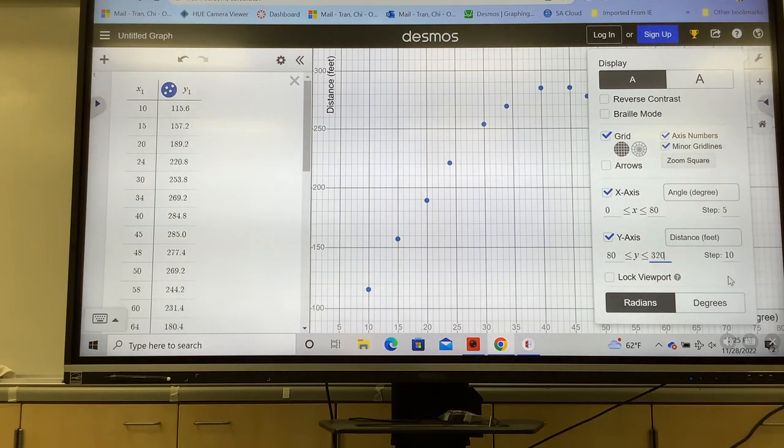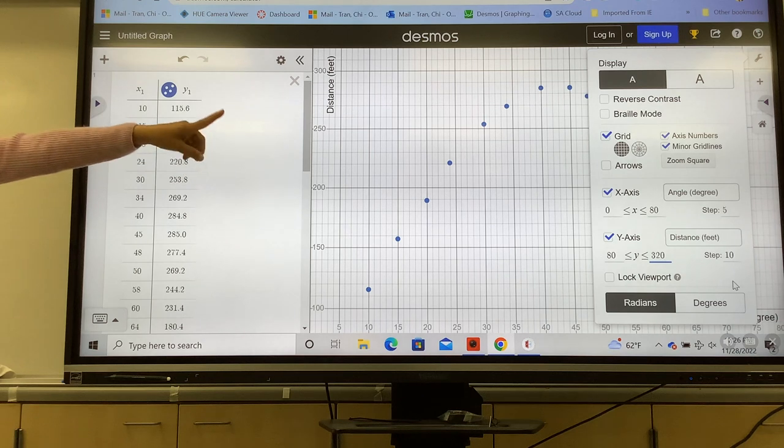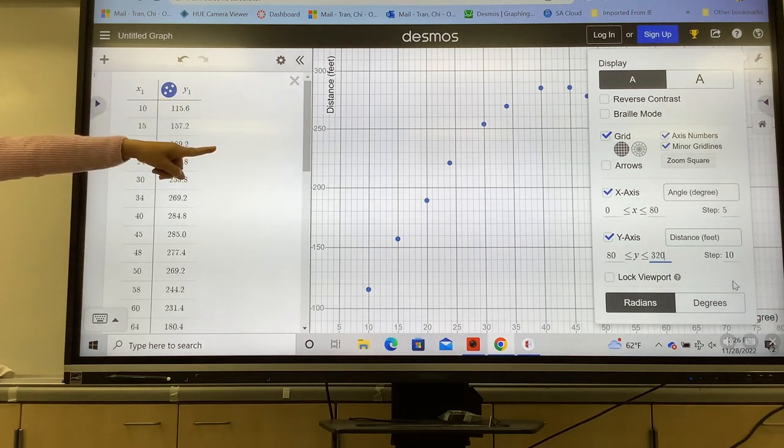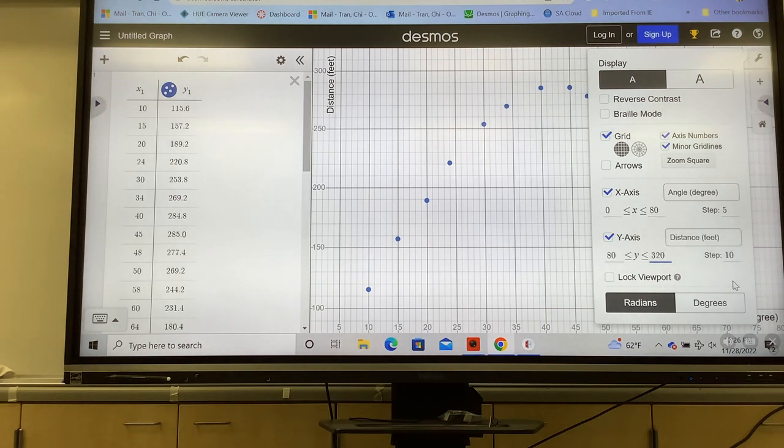Now, I want you to take the screenshot of this. Either use your cell phone or use the screenshot on the Chromebook. Why? Because this is exactly the first picture you need to submit with your project. I repeat, this is the first picture. It has to show the table, it has to show some dots, and especially show how you set up the graph window. I repeat, take the picture of this so you can refer back to what your own picture looked like in the future, right?